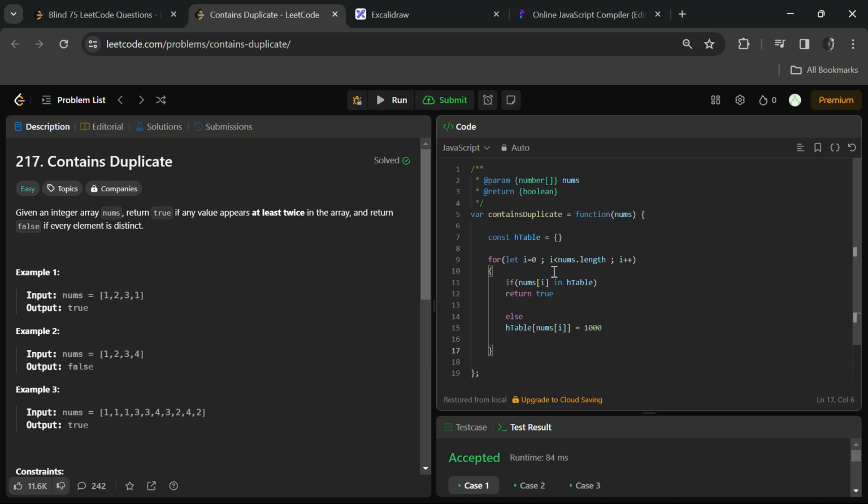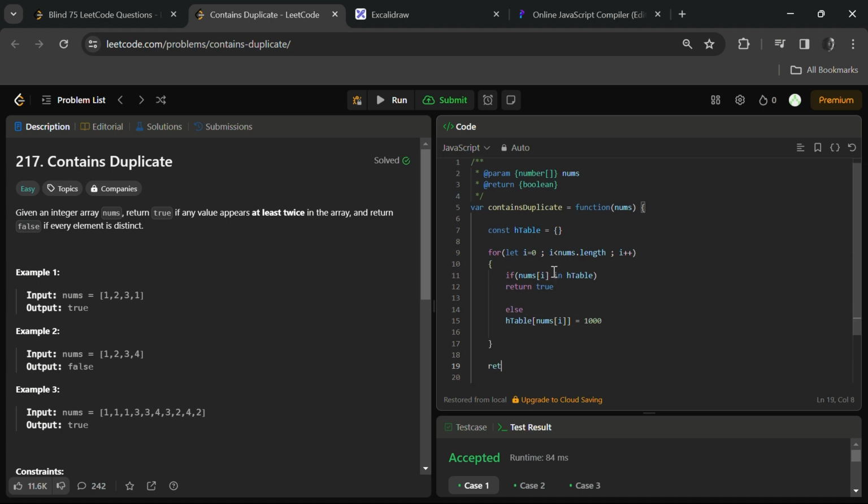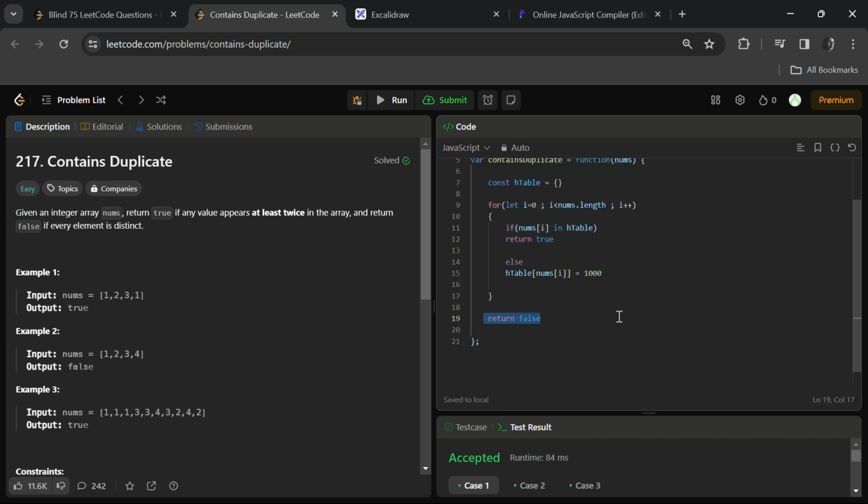Anything goes. Then exit the loop and return false, which means it didn't find it inside the hash table, so it does not contain any duplicate. So we'll run this. Accepted.